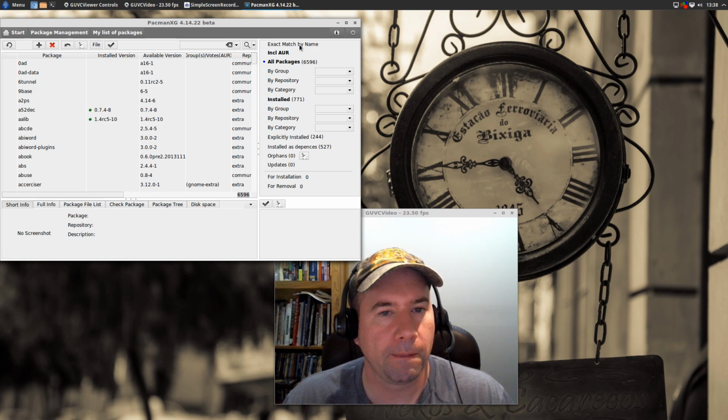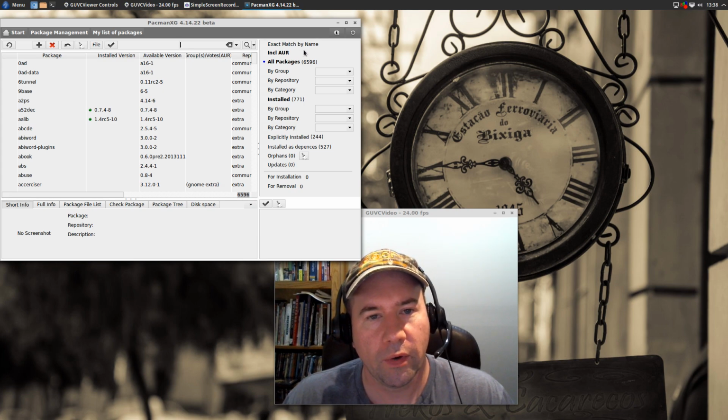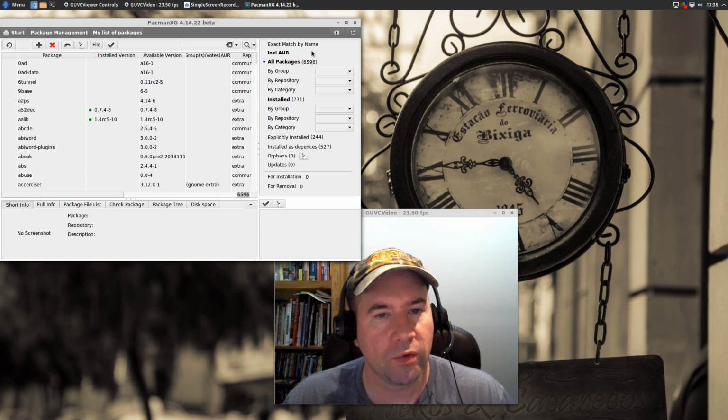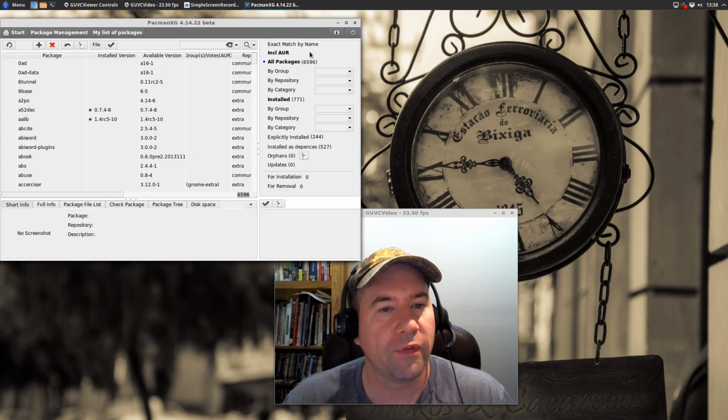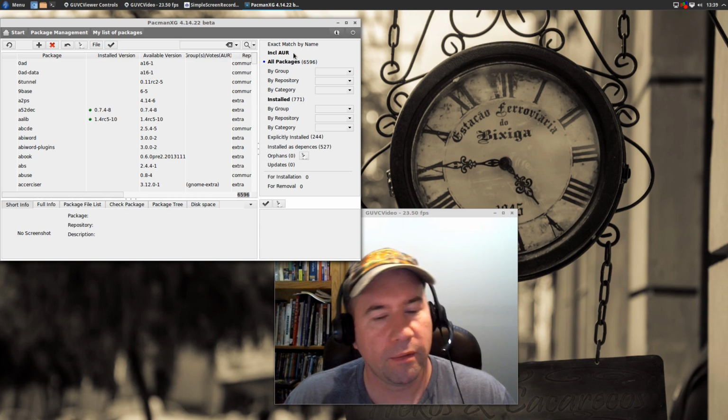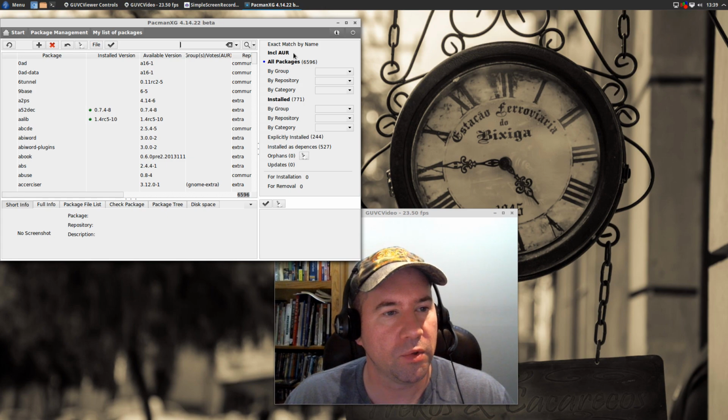This way, if there's not a quote unquote official Arch repository for a specific piece of software, you can go and you don't have to compile from source. So it's nice that the community is helping make sure that everybody's got the software that they want to use, or maybe stuff that's not too popular, but a few people want it. You might find it in the Arch user repositories.